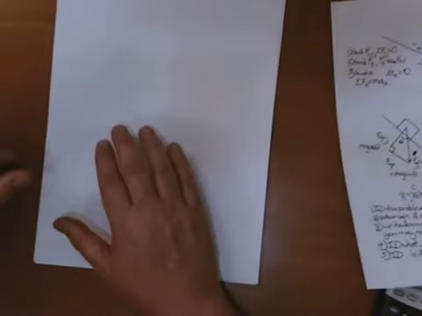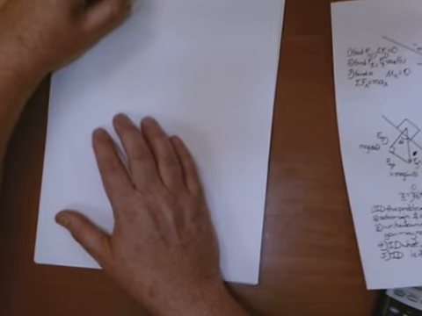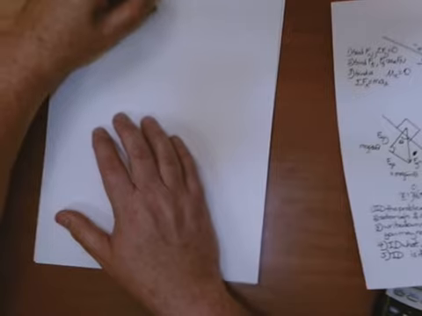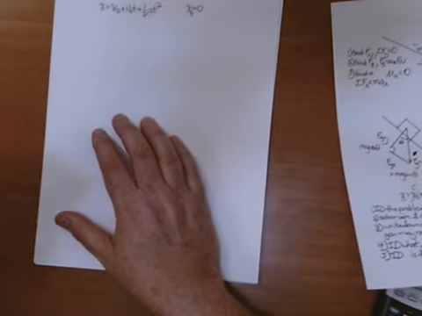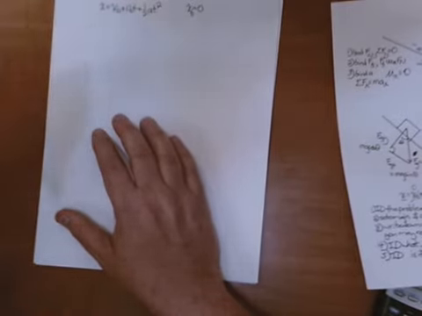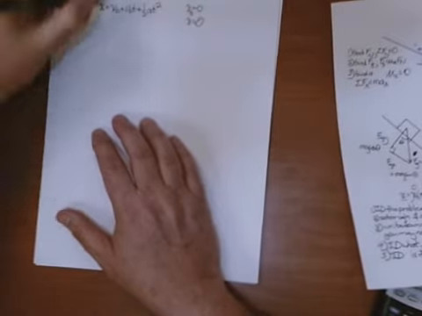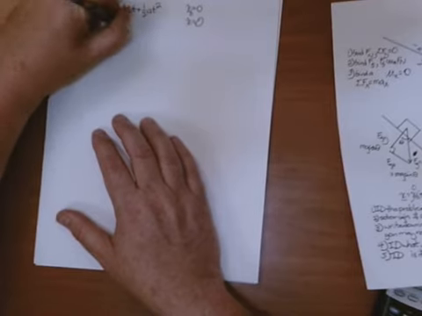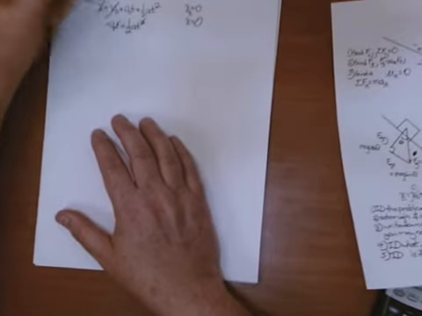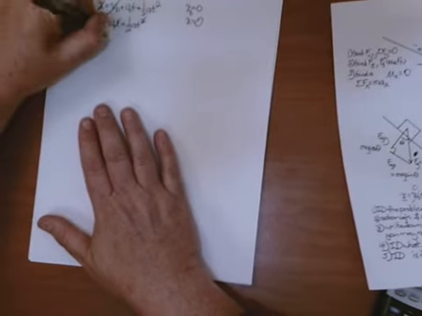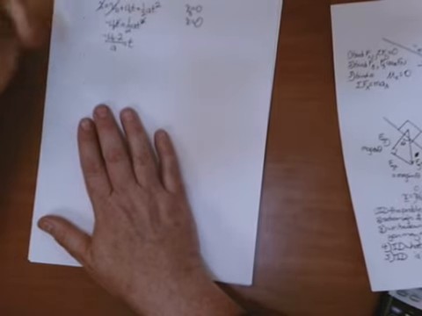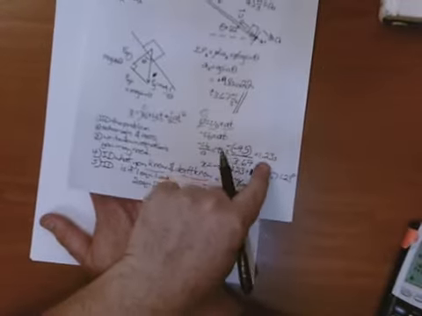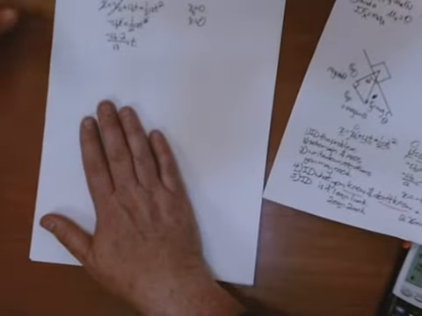The second part of the problem is to determine the total time of the whole thing. In this particular case, X equals X0 plus V0T plus 1 half AT squared. In this motion equation, X0 is 0. It asks for the total time, that means X is 0, which means we've got negative V0T equals 1 half AT squared. One of the T's cancels. Now what this is going to show is that the answer is 2.46.